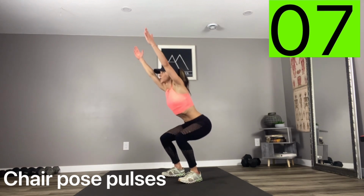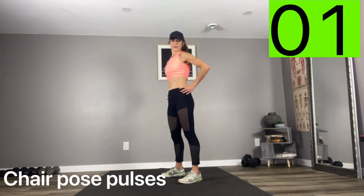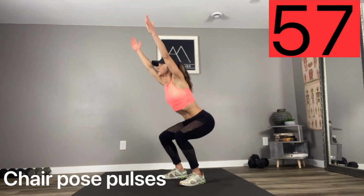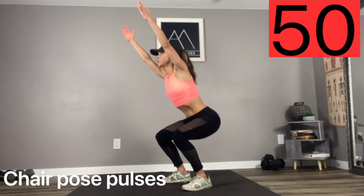All right, let's move into our chair pose pulses. So we're going to press our butt back as if we're going to sit down into a chair. Arms extend overhead, elbows by ears. We want to make sure that the spine is in that nice straight line. Weight is in our heels. We'll pulse here. You can pulse 4 times. You can stay here the whole minute depending on your level.